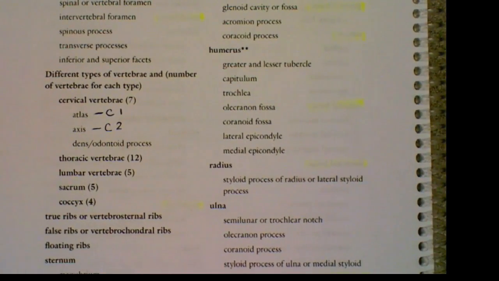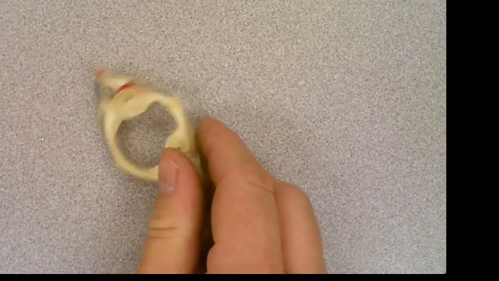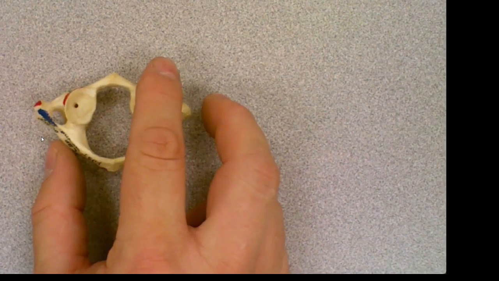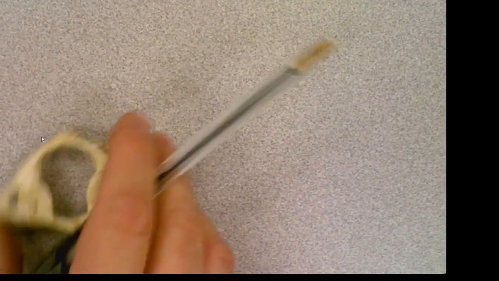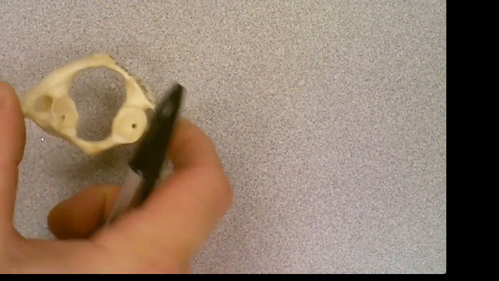All right. We also have these two cervical vertebrae, the atlas and the axis, that you have to know by name. So let's start with the atlas. The atlas is this one I had up here just a minute ago that I said was a cervical vertebrae. It's just really a weird looking vertebrae. It doesn't really have a spinous process coming off of it. If I spin this around here. So no spinous process. It's got a very big vertebral foramen. It's just a very unique looking vertebrae. So that is our atlas.